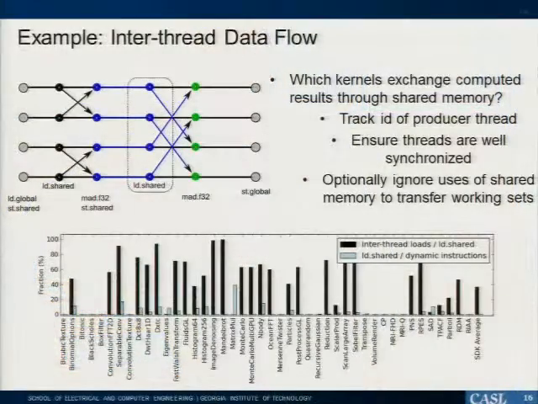This is just another analysis that we did to see whether there were real producer-consumer relationships in a lot of CUDA applications. If you have an FFT, some thread is producing a value which ultimately is loaded by another thread. We found that a lot of applications were using scratchpad and synchronization, but were never actually producing values consumed by other threads. They were just using the scratchpad to reorder their accesses to global memory, kind of like a cache. So we built this tool to filter out those types of applications from applications that really did need the same threads to be running on the same SM because they were actually sharing data quite frequently.